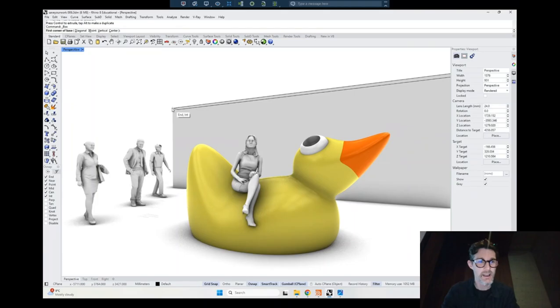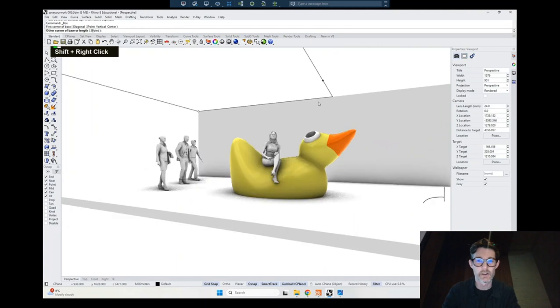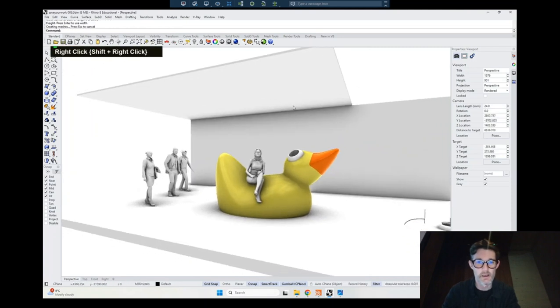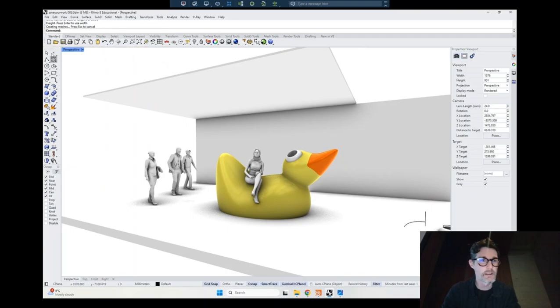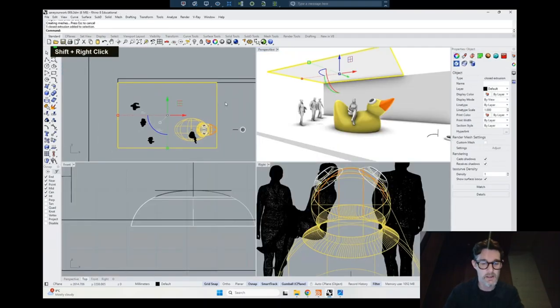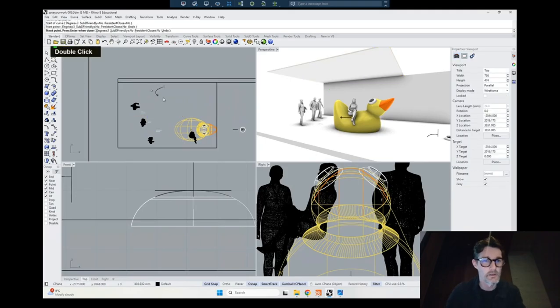Maybe I need to have a roof over the top of this. So I'm going to come out here and put a roof over the top. There we go. And maybe that roof needs some holes to let the light through. So I'm going to make some, there we go.